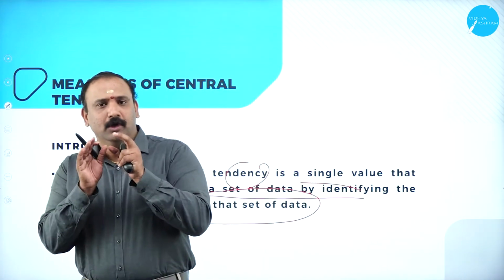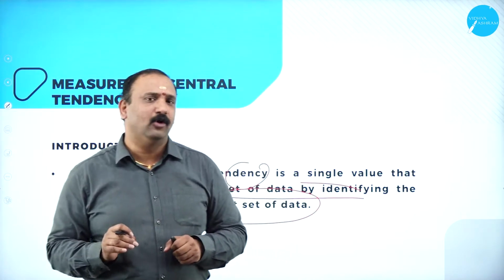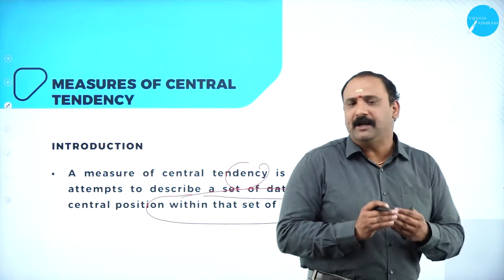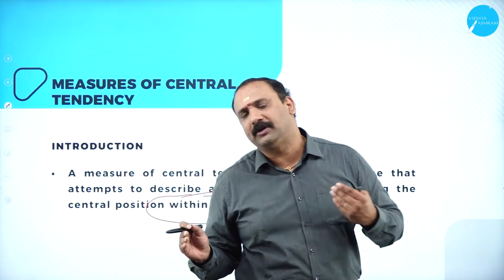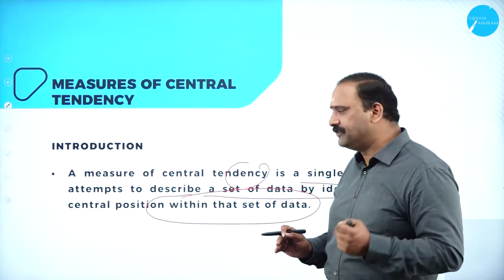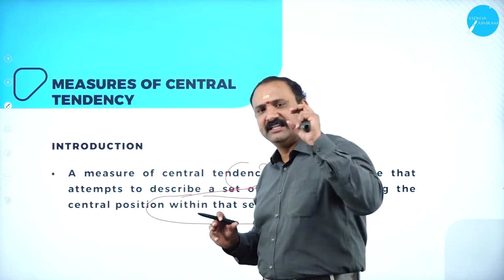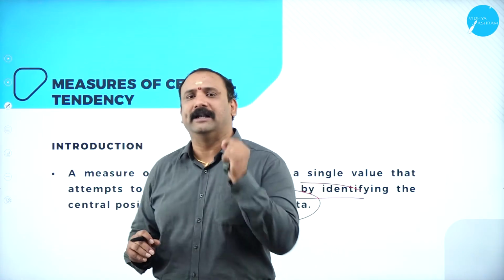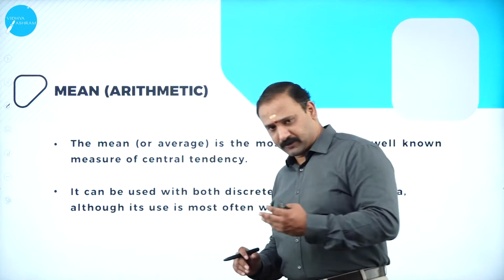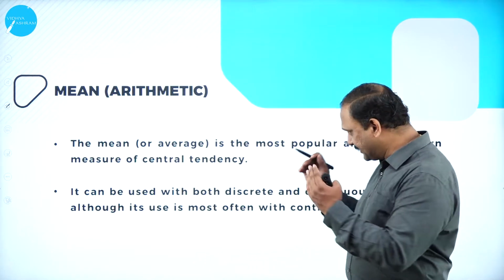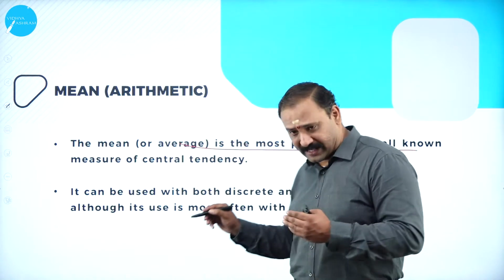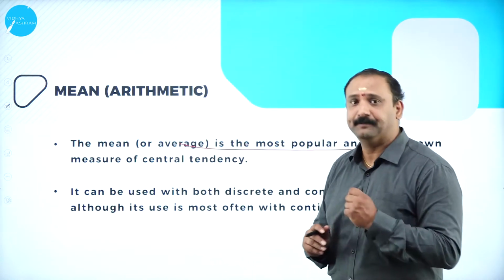So probably when you read through a news article or any of the descriptions that are provided, there might be hundreds and thousands of data points, what is being predicted, what is being told, but that is not our real core interest. What interests us is the central value. What is it all about in one single line, in a crisp manner? So with that, let's go for the first one called the arithmetic mean. The mean or the average is the most popular and well-known central tendency measure.